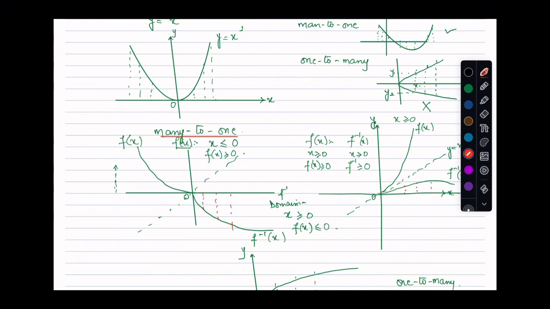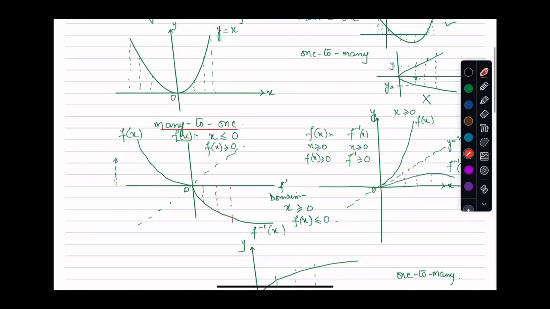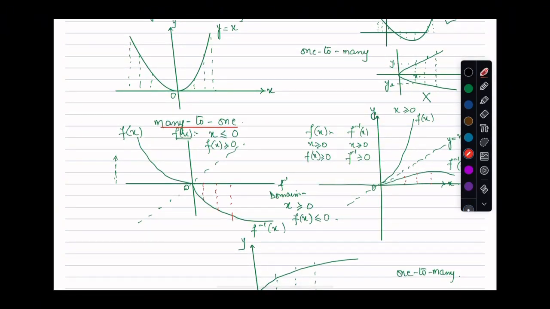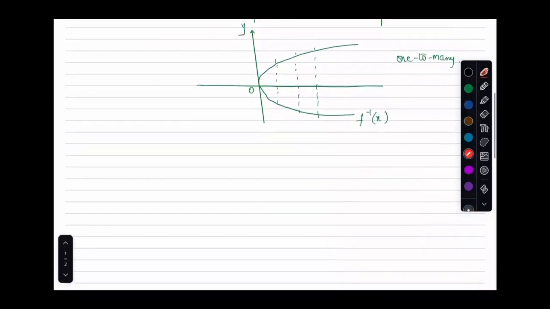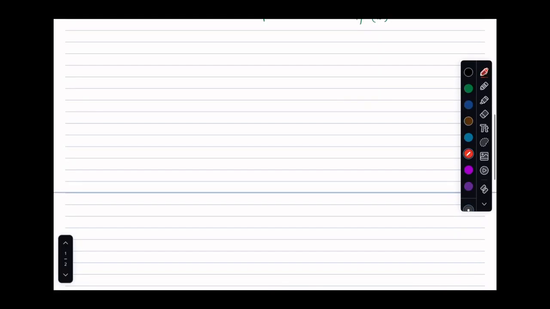So that means the quadratic function, which is actually many-to-one, when divided into two separate parts from the turning point, gives us an inverse function which is one-to-one. That means we can have the inverse only if the quadratic curve is divided at the turning point. But if we take both parts with the turning point in between to get the inverse, then the function becomes one-to-many, which will not be valid for the function definition.